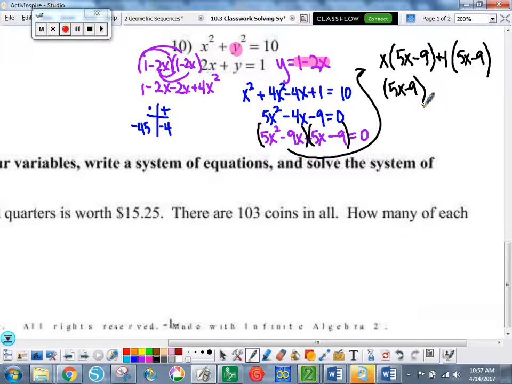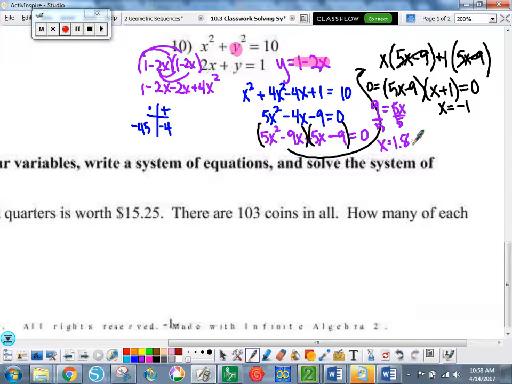The greatest common factor between these two terms is the 5x minus 9. My leftovers are x plus 1. We now have it factored, so now we can set it equal to 0 and solve. So this one's not bad. X equals what? If I set this equal to 0, how would you solve it? What's the first step? Add the 9 over, so 5x would equal 9. And then divide by 5. So x equals 1.8 or -1.